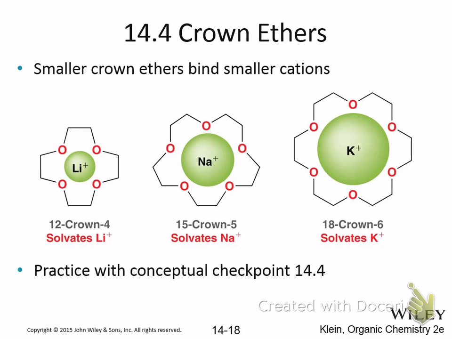Depending on what you want to dissolve, you can use different size crown ethers. So you can do the 18-crown-6 or the 15-crown-5 and the 12-crown-4. Those all fit the different cations in the first group of the periodic table: lithium, sodium, and potassium. And then with those, you can bring in other nucleophiles or other reagents to get them to dissolve. I think we're going to do the experiment this semester where we use ammonium ions to do a similar thing. It's called a phase transfer catalyst. So when we get there, we'll talk about phase transfer catalysts, and a little bit on crown ethers maybe too.